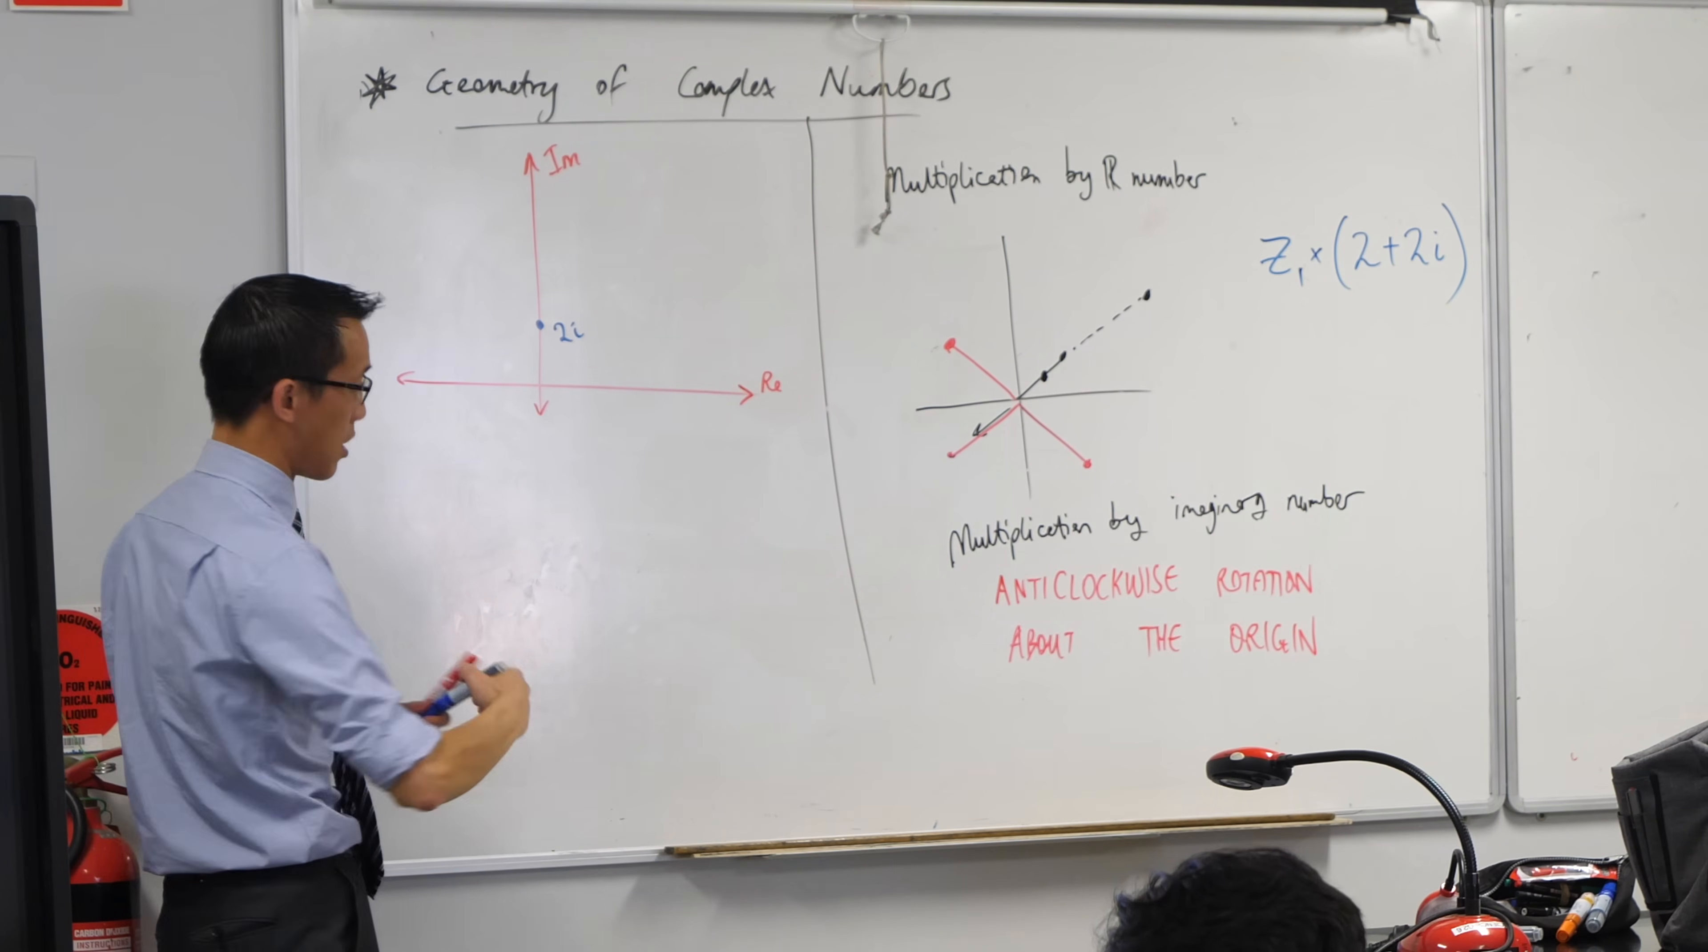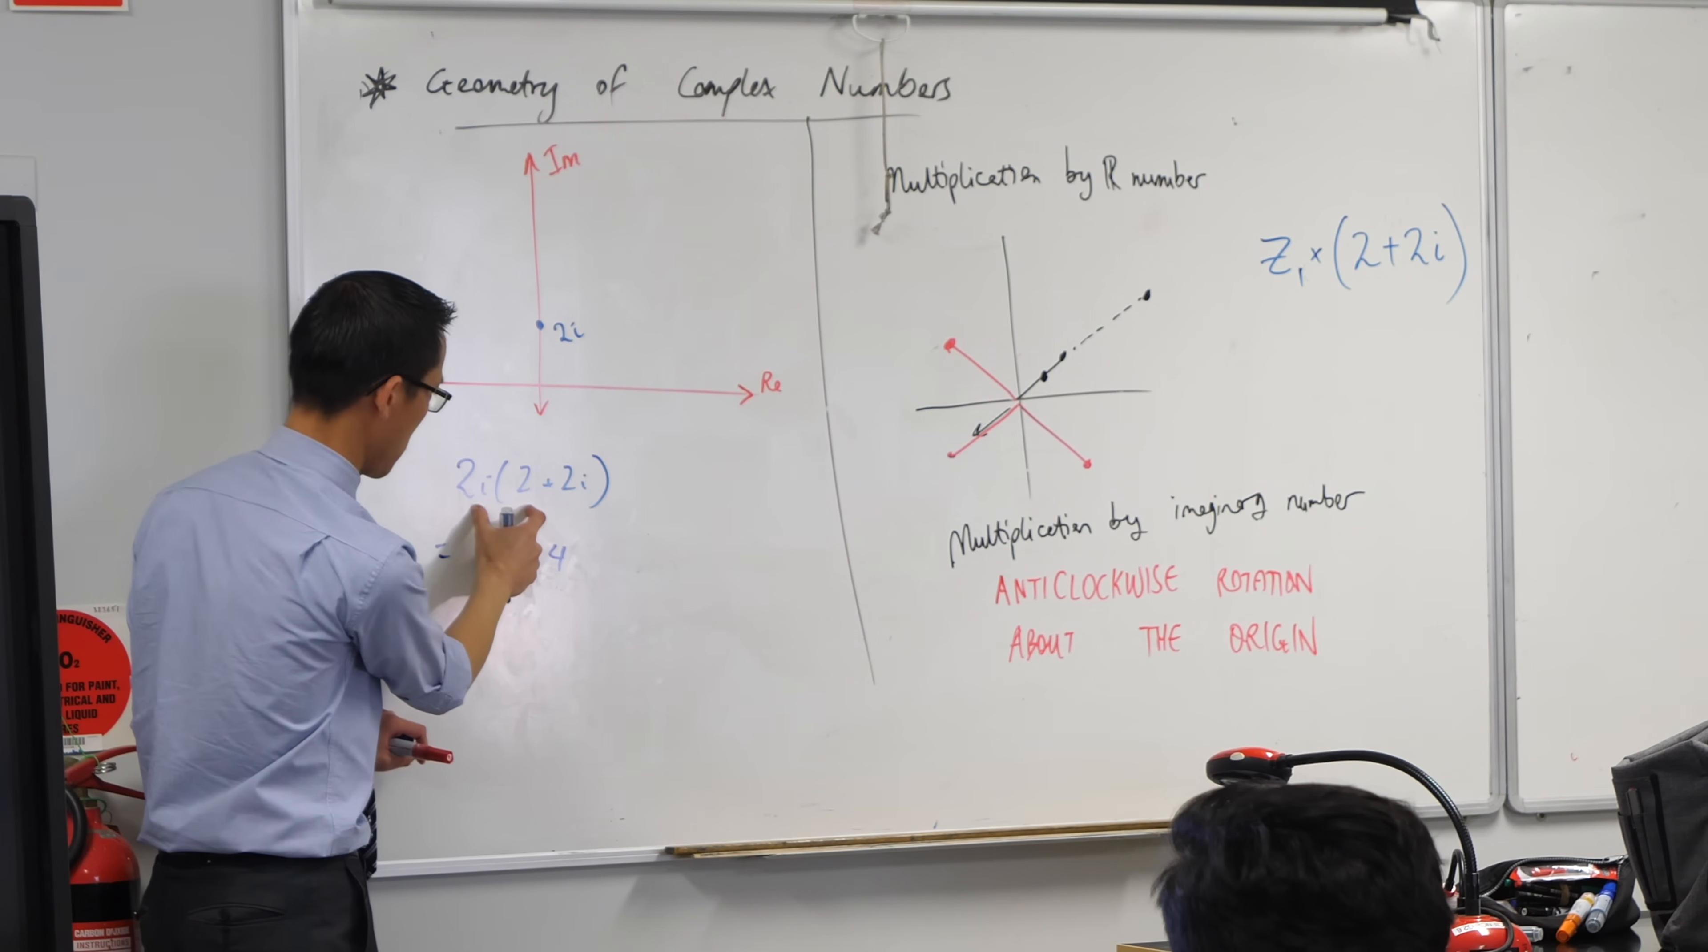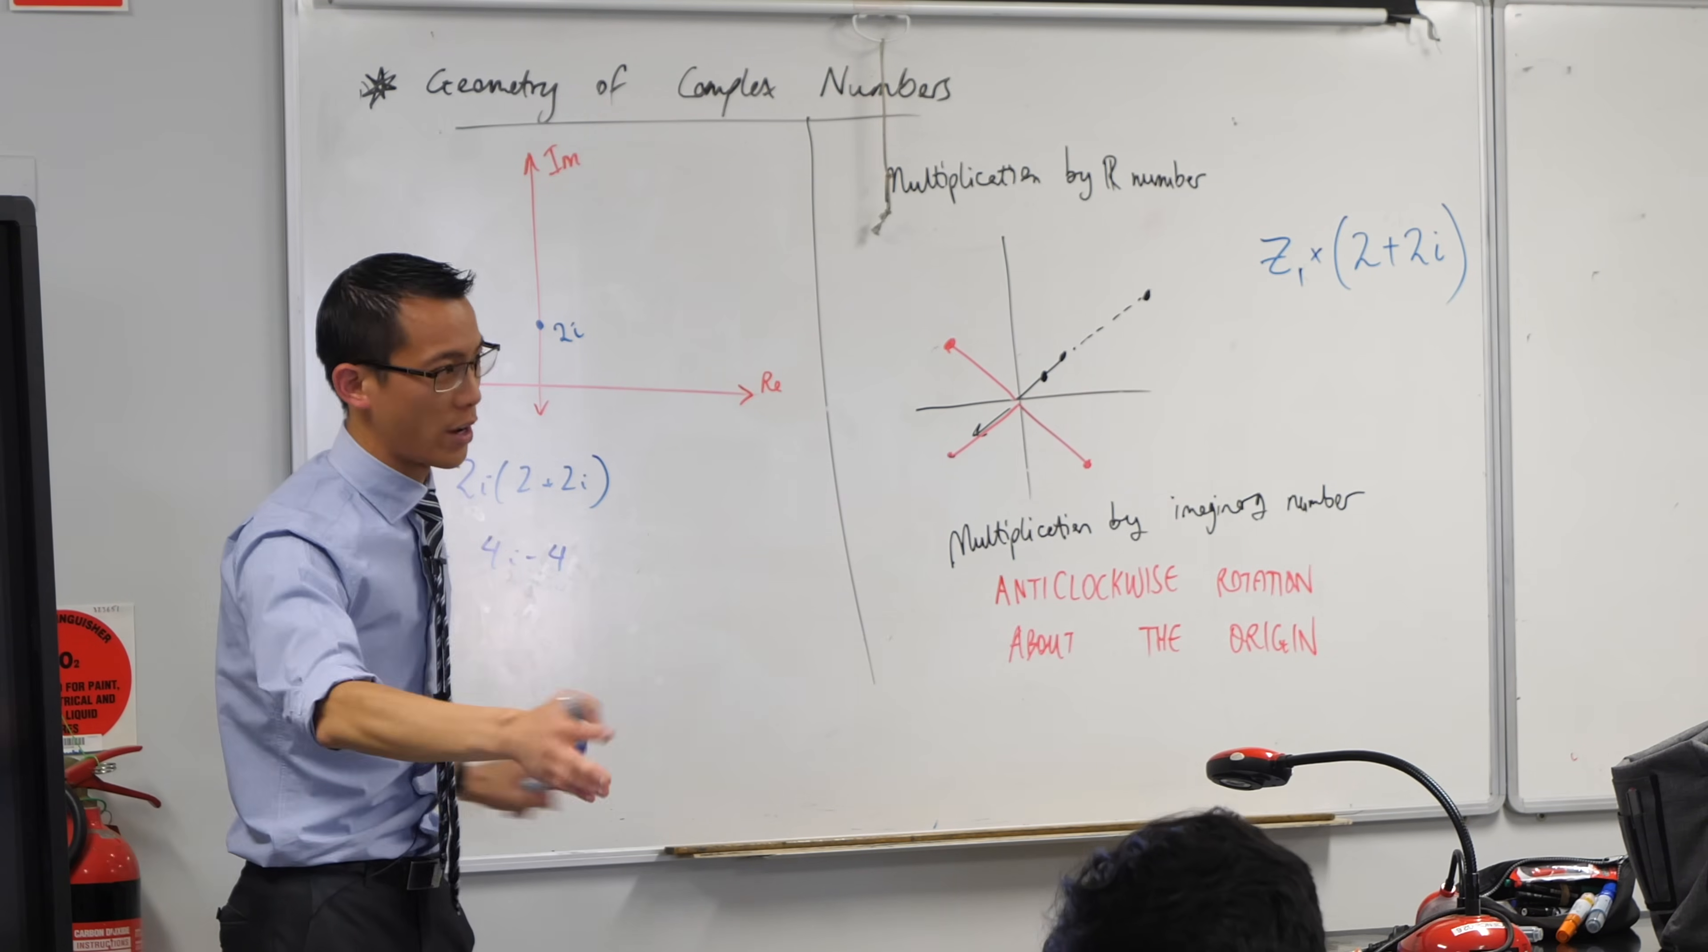Now, when you go ahead and you multiply this by 2 plus 2i, maybe Samarth just did it because the arithmetic is nice and easy. Do you want to go ahead and tell us what the answer is? Go ahead. 4i minus 4. Are you happy with that? Or minus 4 plus 4i. There's 4i. Then when I do this part, it'll be minus 4... Hold on, think about this. This is plus 4i squared. Careful. It's just simple arithmetic, but 2 times 2 gives you 4. i times i gives you i squared, but we know that by definition, i squared is negative 1. So he's actually done an extra line of working. That's fine.